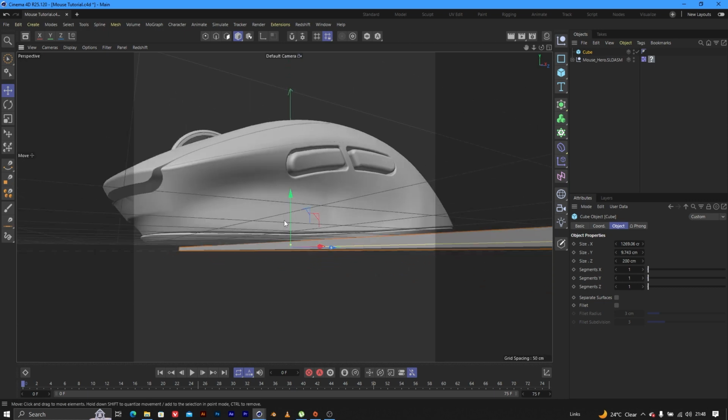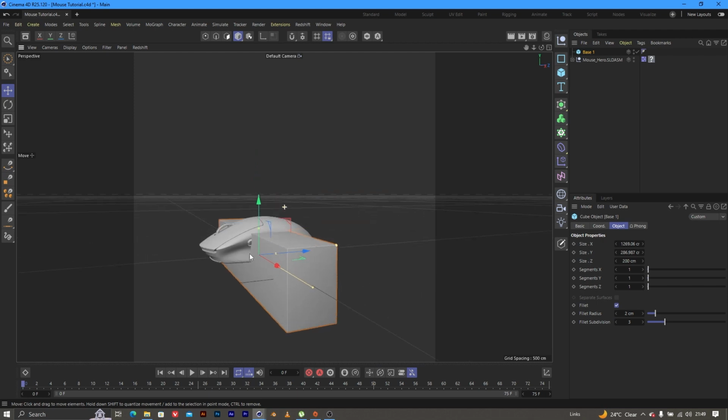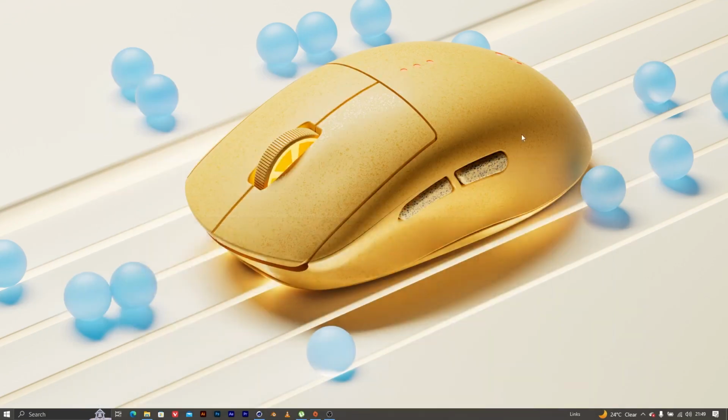So I'll just bring this down a bit like this, and I rename this base 1. And I'll give it a little bit of fillet. Yeah, that's enough. So this is what I want these ones to be, this and this, apart from the middle. So this and this.